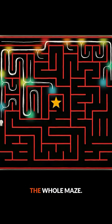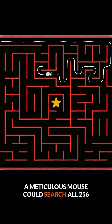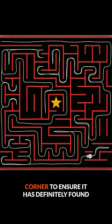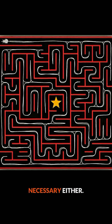At this point, even searching the whole maze often takes less time — so why not just do that? A meticulous mouse could search all 256 cells of the maze, testing every turn and corner to ensure it has definitely found the shortest path. But searching so thoroughly isn't necessary either.